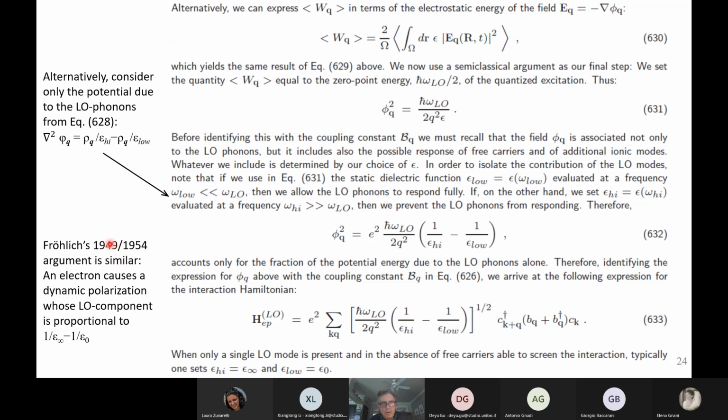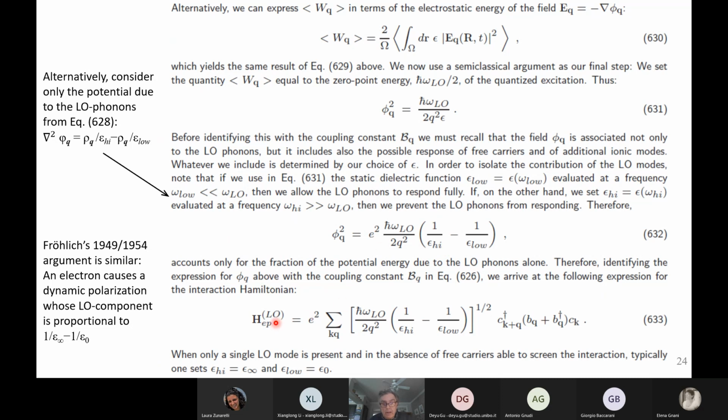So this is the way that I think sort of the way Fröhlich derived it in those two papers. This actually is a book that, again, I couldn't find, so I cannot confirm. I just look at Fröhlich himself refers to this book that he had published. The paper in 1954 that I gave you in a reference I gave you before is what we call the Fröhlich coupling now.